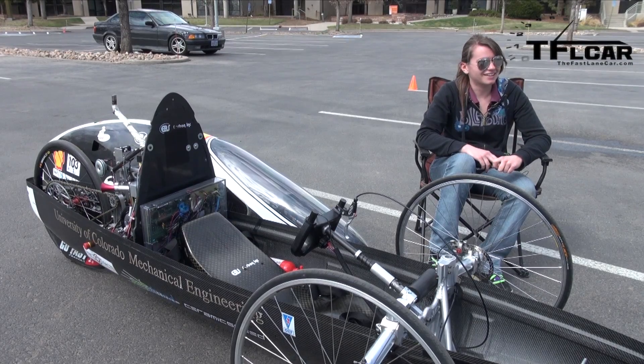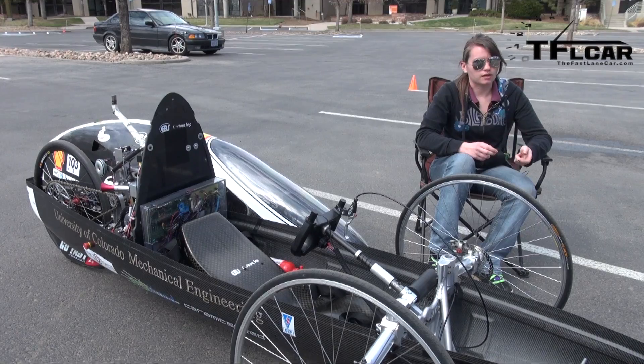That sounds pretty complicated. It is. What's your target MPG? Our target for Colorado is about 1,400 MPG. If we can hit that, we know we'll hit about 2,000 MPG in Houston because the air is so much denser — you've got a lot more oxygen and more humidity going on as well. Is this something fun to work on? Absolutely. What's the best part of it? I really just enjoy getting to work on a project that's very hands-on. You go down into the lab, turn wrenches, change things up — maybe it'll work, maybe it won't, and you get to find out.